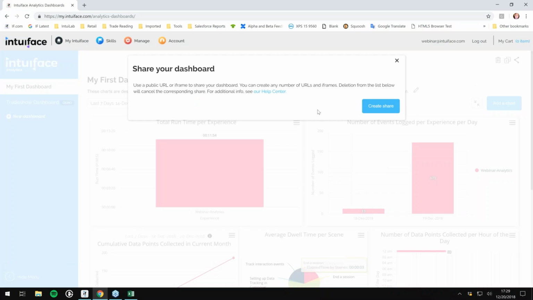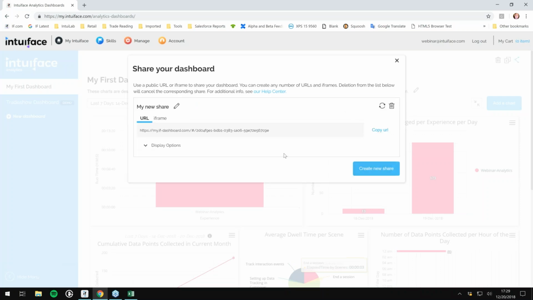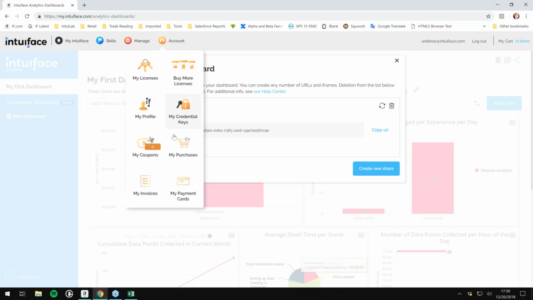The dashboard also has the notion of sharing, but it's a little different in that here you're not sharing one chart, you're sharing a visualization of the entire dashboard. I can have multiple shares of the same dashboard. Each instance of the share has a URL and iframe code. So the same dashboard can have multiple URLs and multiple iframe code, which means I can have different audiences seeing the same dashboard, and then I can turn on and turn off individual shares if I find that necessary.